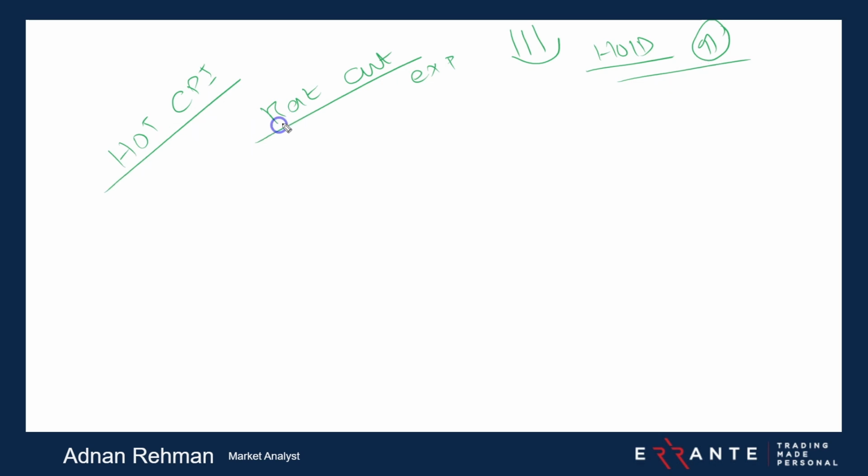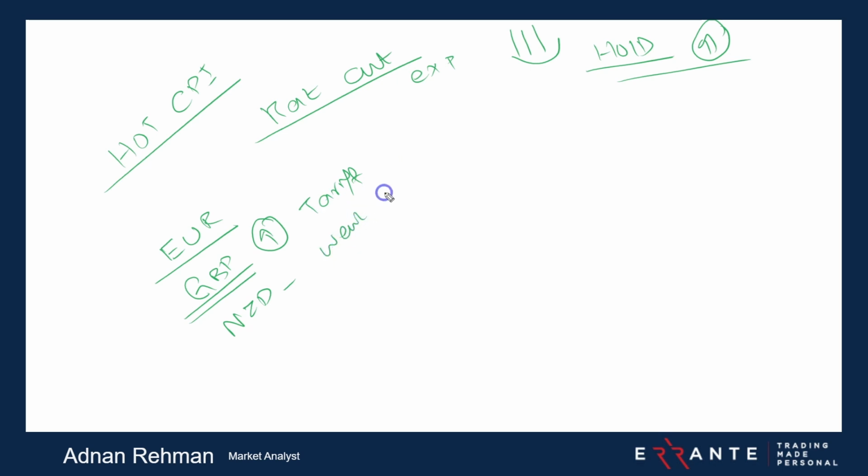So what happens if we have a hot CPI? The rate cut expectations will go towards the downside, and in that scenario we can look at the weakness of the euro, especially the German side. A little bit of GBP too, but you need to be very careful on this one, because right now the sentiments are bullish ones. And then NZD. Why have I mentioned GBP here? Because of the tariff. NZD is already in weakness, and the CZ is terribly down. So these are the three pairs that you must keep in mind while looking for a hotter CPI.